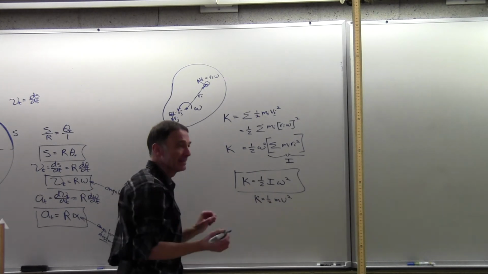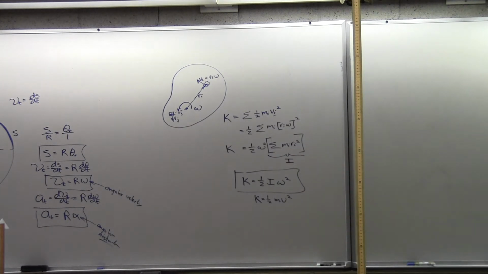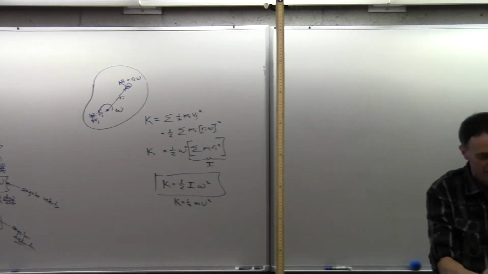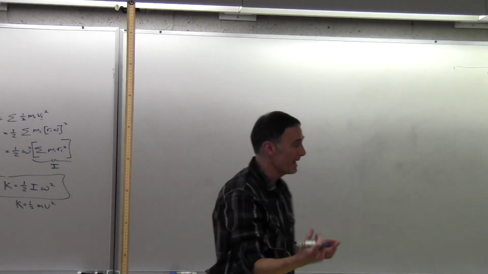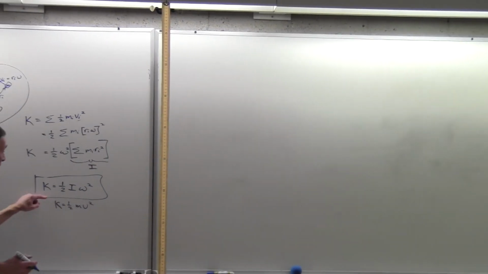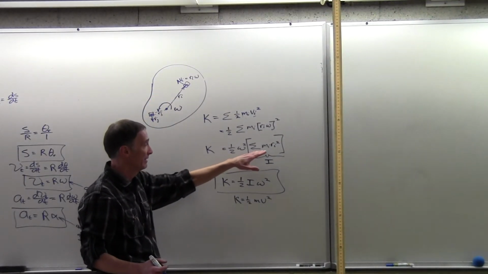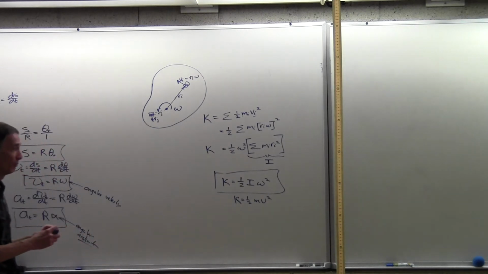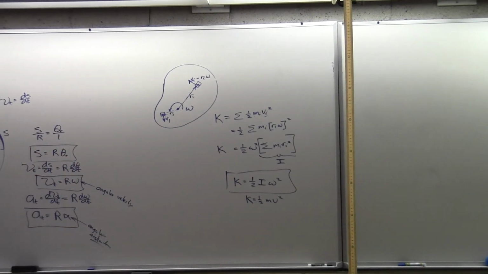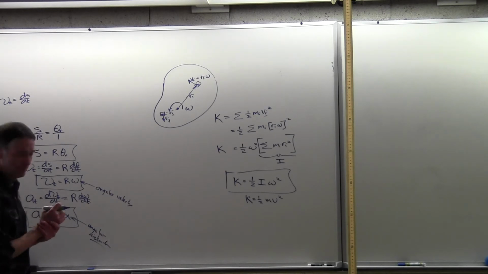With ordinary mass, it really doesn't matter if you're going to weigh something, whether you weigh it like this or like this. Any way you weigh it, the mass is the same. But as far as rotational inertia, it definitely matters which way this thing is going to rotate. You get different answers depending on how you rotate that rigid body. So there are these subtle differences. Okay, so that's basic kinetic energy.